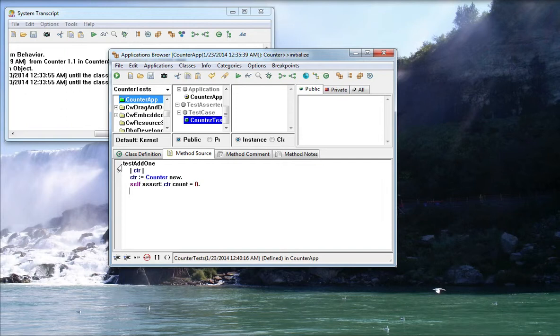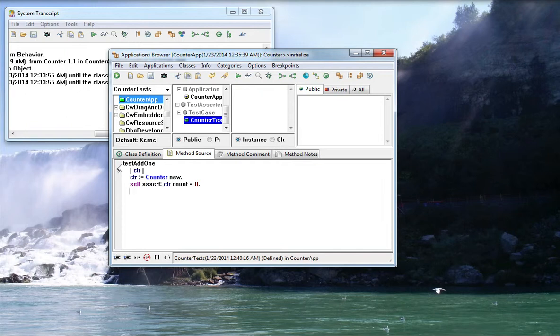Now you can have more than one assertion, and denial is the other side of this. So I could have deny colon to be if I wanted to have the negative, but I can have as many assertions or denials in a method as I'd like. They just should make sense. Generally a unit test should test one thing. Here I'm just testing two things. I'm testing the initial state and also the result of using the add1 API method.